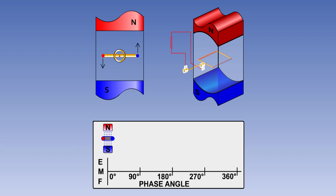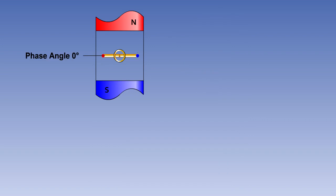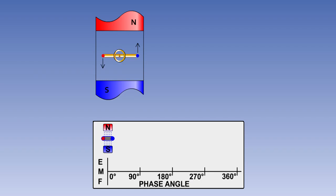We will now take a look at our generator as the armature rotates through 360 degrees, to see what sort of voltage is produced. The angle between the direction of movement of the armature loop and the flux lines of the magnetic field is known as the phase angle. In the position shown here, the armature loop will initially be moving in parallel with the magnetic field, with a phase angle of zero degrees, so no EMF will be induced. As the armature begins to rotate, the loop begins cutting the field at a small but increasing angle, and an EMF begins to be induced. As the armature loop approaches 90 degrees to the direction of the magnetic field, the maximum number of lines of flux are being intersected and the EMF is at its maximum.